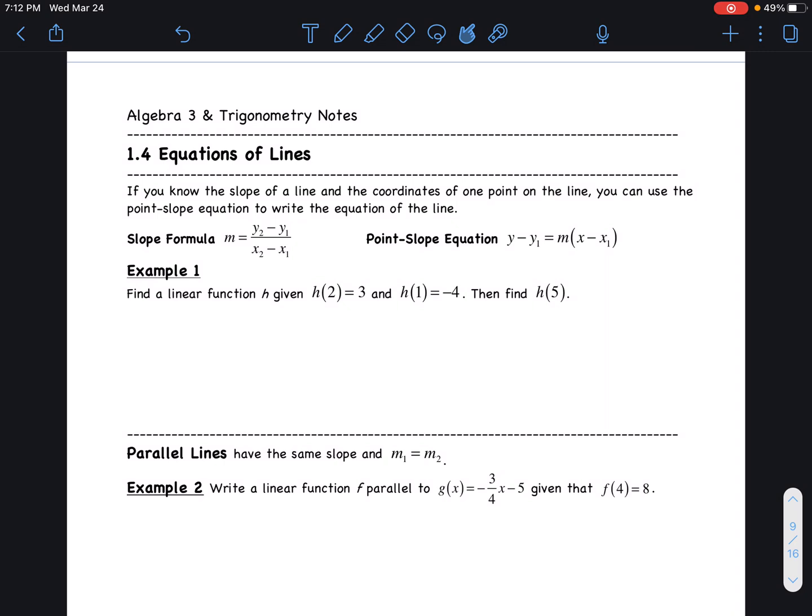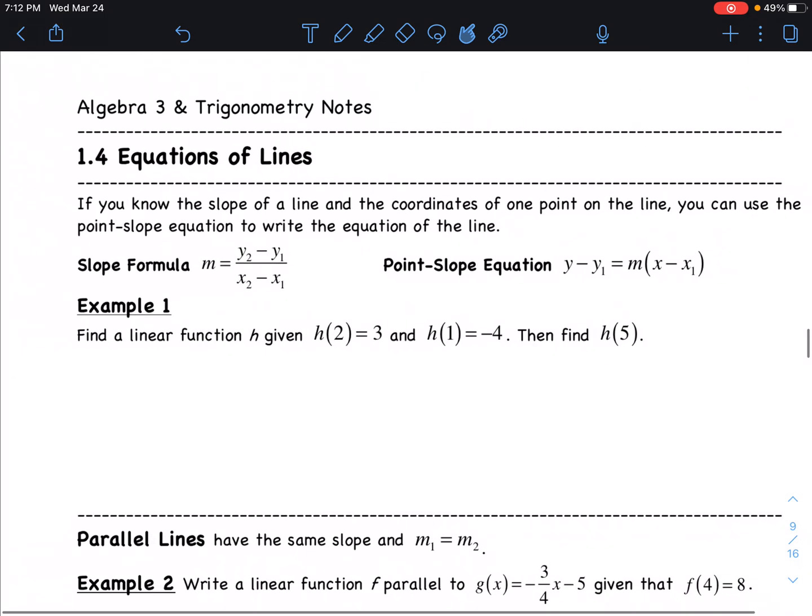Our end goal will be slope-intercept form. Instead of y equals mx plus b, we're going to do f of x equals mx plus b. We're going to be using function notation, in other words. So f of x equals, or g of x equals, or h of x equals, etc. On a previous day, I did share an Edpuzzle with you guys on point-slope equation. Hopefully you watched that.